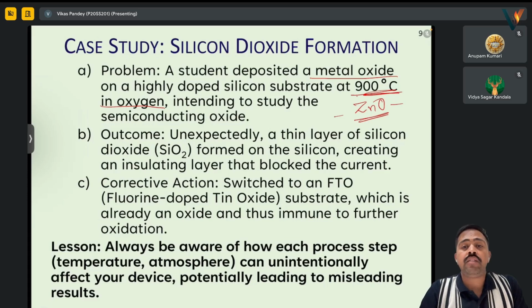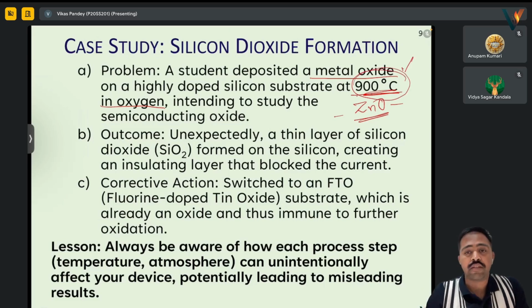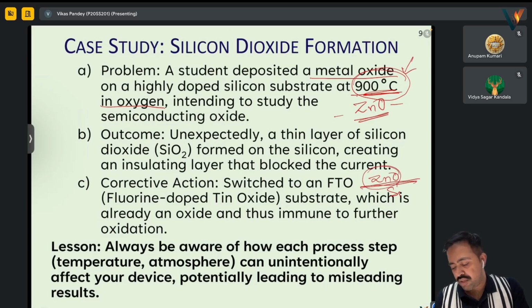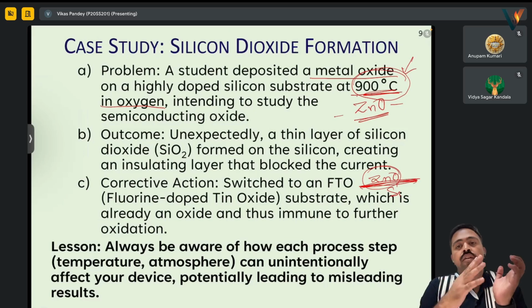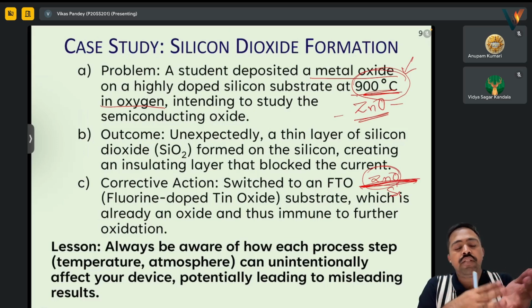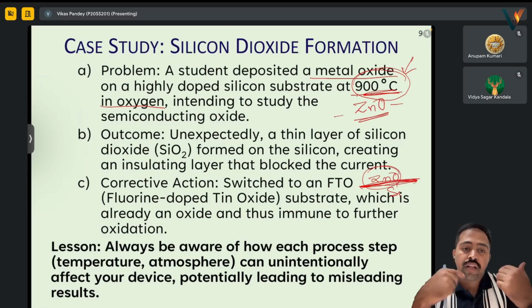But what happened is that a thin layer of silicon dioxide formed on the silicon, since we are doing the process at 900 degrees Celsius. On top of silicon, we wanted to deposit the device, but due to the heat and presence of oxygen, we first got a thin layer of SiO2, and thus all the plan that the student might have had got disturbed, because now it is not conducting in nature.